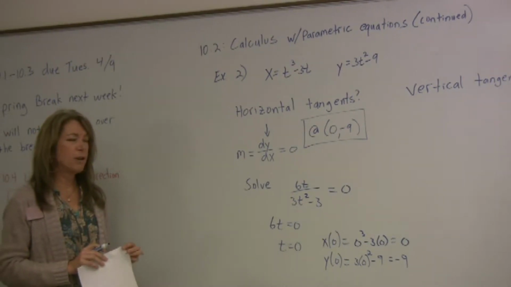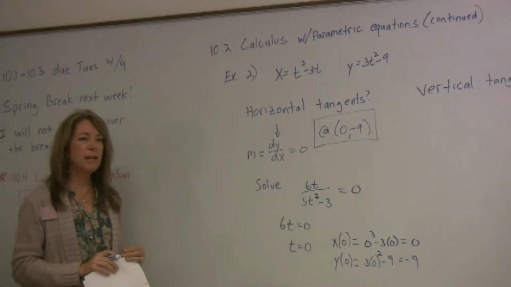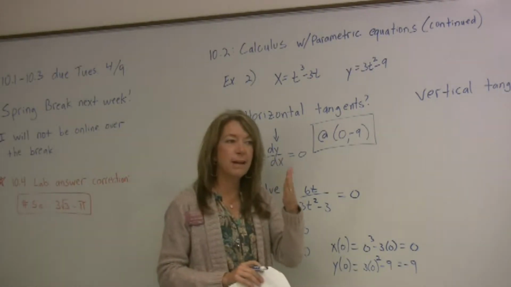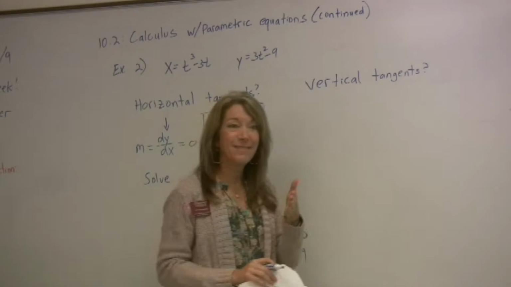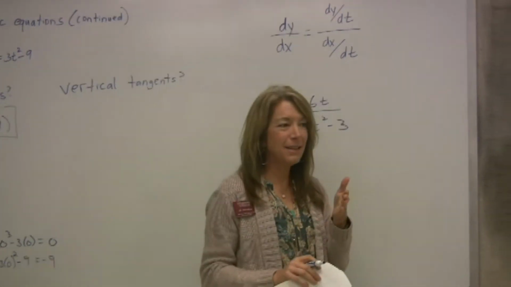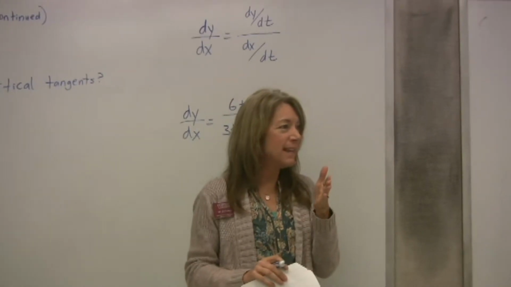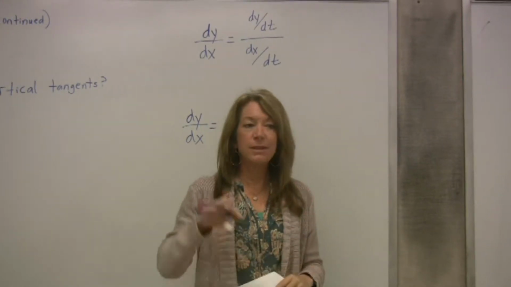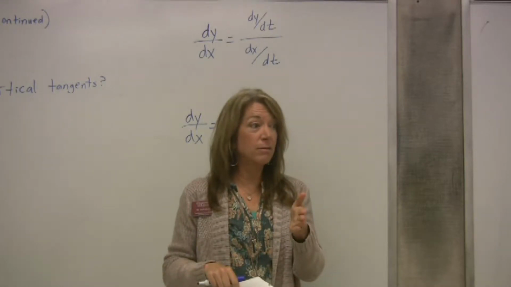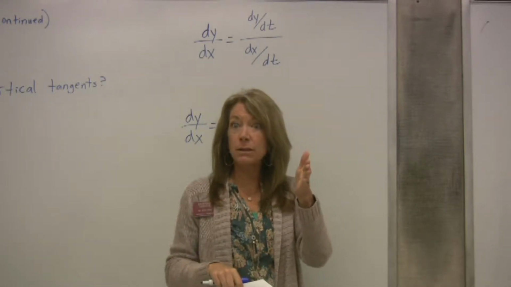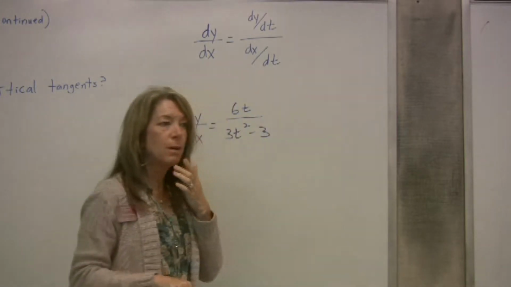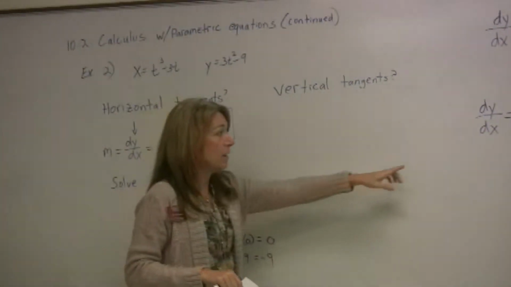Okay, so let's talk about vertical tangents. What does it mean when the tangent line is vertical? What's the slope of a vertical line? Trick question. I hear everybody mumbling, so let's say it louder. Maybe 0? 0 is flat. It's undefined, right? It's undefined if it's straight up and down. It has all rise but no run. It's undefined. When is a fraction undefined? When the denominator equals 0.